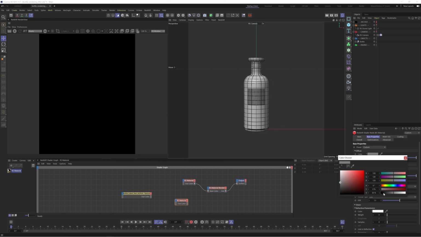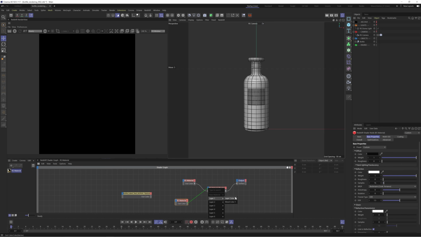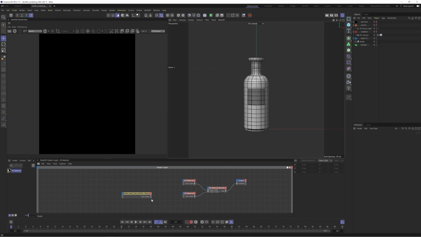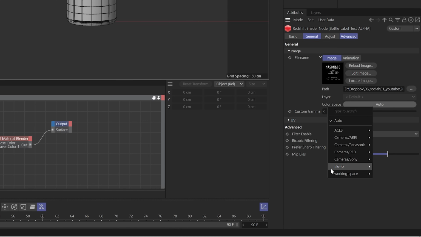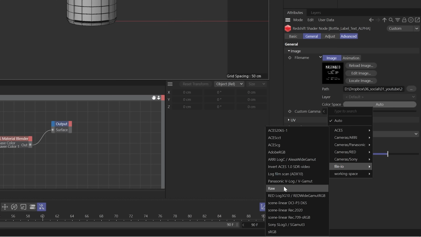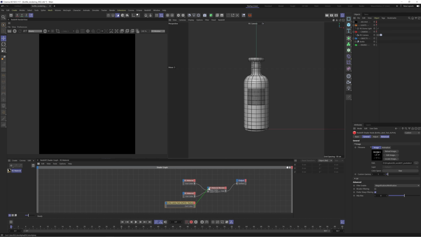Let's grab another material node and change the diffuse color to black. I always try not to go all the way to 0% as nothing in real life is fully black. We'll then link this into layer color 1 of our material blender. To transition between these two materials, we'll use the label design alpha we made earlier. Redshift uses ACES as its default color space, so we need to assign the color space of our textures appropriately. For black and white images, we need to set it to raw. Now let's plug this into blend color 1 of our material blender and preview this in the render view.